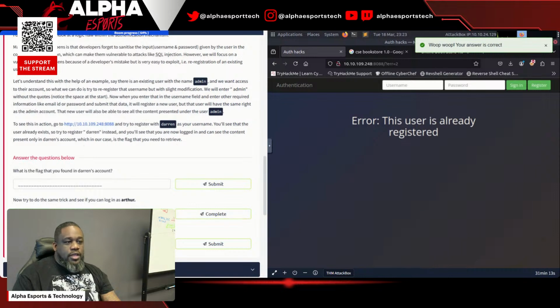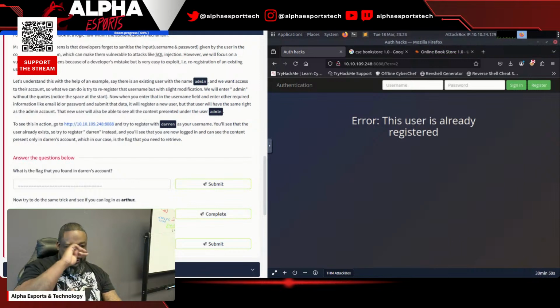It says try to register with Darren as your username. You'll see the user already exists. So try to register with Darren instead. And you see they put Darren in quotation marks. Instead, you'll see that you are now logged in and can see the content.